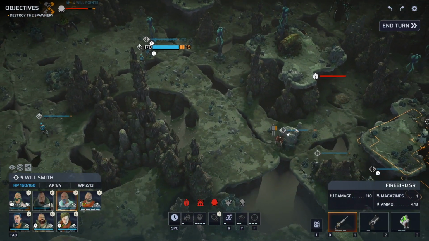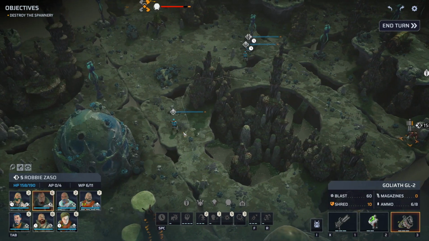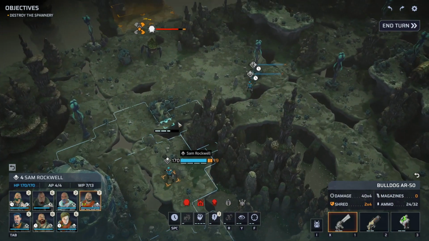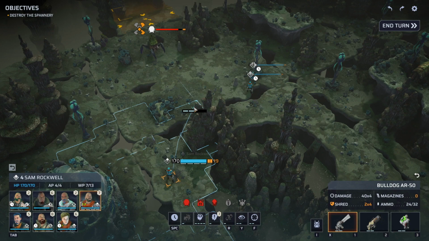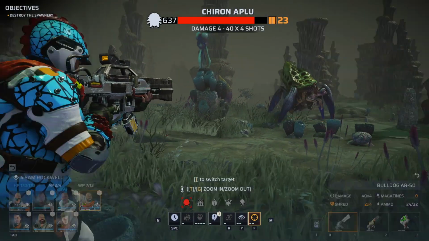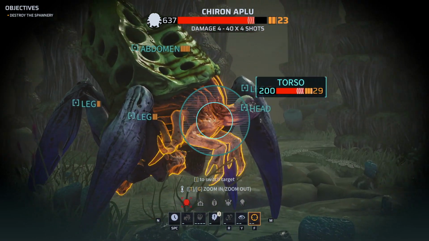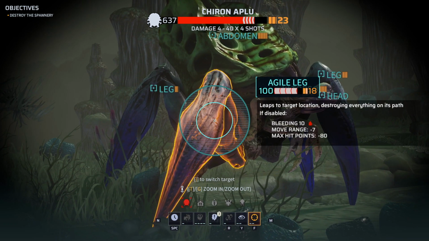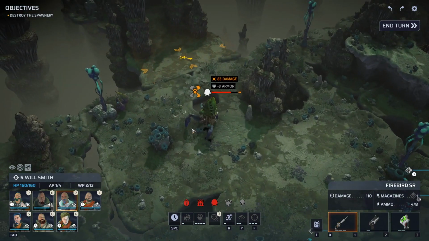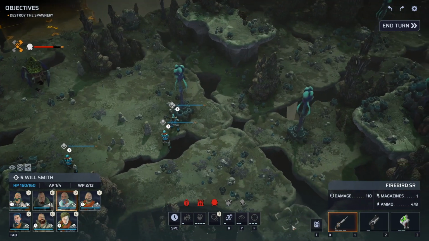We have a clear path to the spawnery. Let's hope you come alive next turn, Robbie Zaso. We're going to keep you running forward, Sam Rockwell, because I don't think he'll quite catch up to us next time. Get you a little closer for another shot on our friend over here. We can maybe take out an agile leg, and that has the best chance of hitting. I don't know that we had the best chance of zeroing in. We hit a lot of different parts, I think, instead of focusing on the leg.